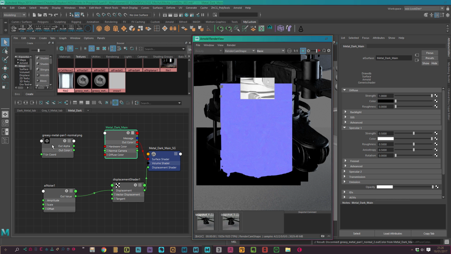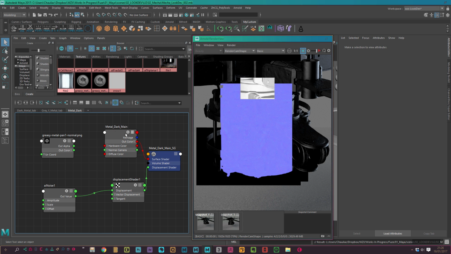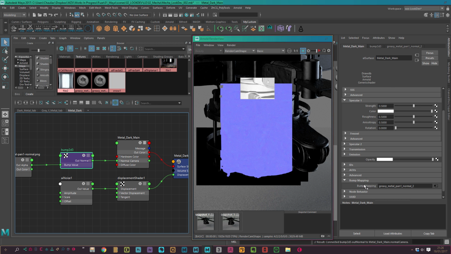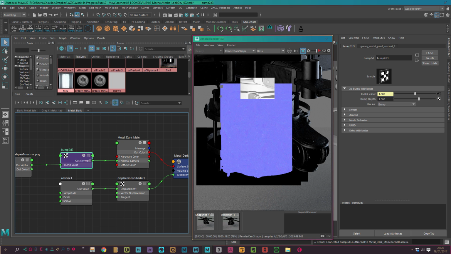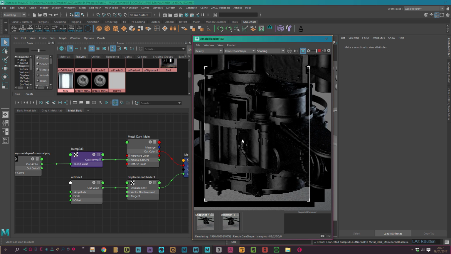Okay, make a pause. Be careful, because when you plug a normal map as a PNG in the bump normal, sometimes that crashes Maya. So I will be careful. Okay, maybe I'm sure that would be too strong, so first start with a low value like that. And let's take a look at the shading.